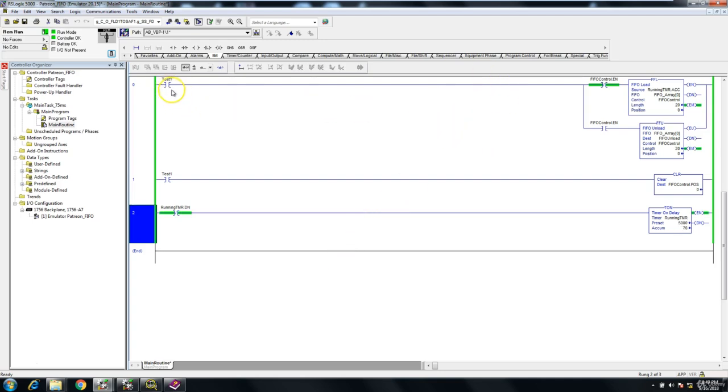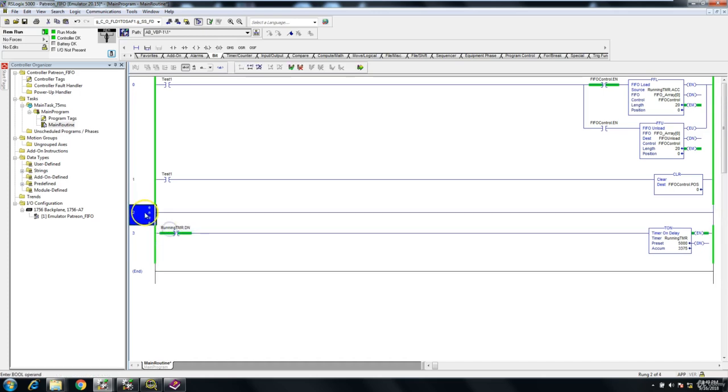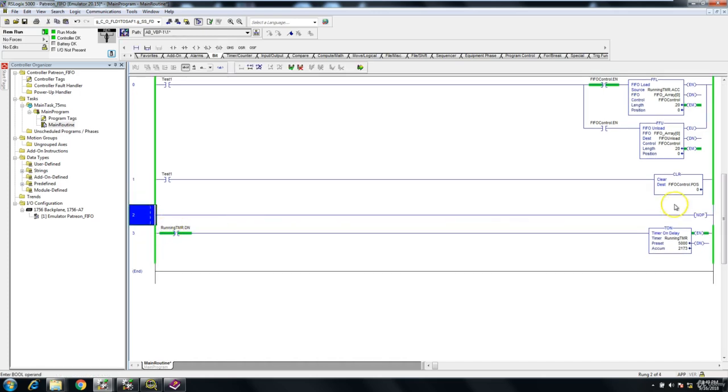The test bit, even though I'm not going to use it, what I want to actually do is add in a rung with a no operation. Again, the no operation means there's no operand. There's nothing that it's actually controlling. So therefore the software knows it's fine to do that. Else, if you just try to throw a bunch of stuff in here, it wouldn't do it.